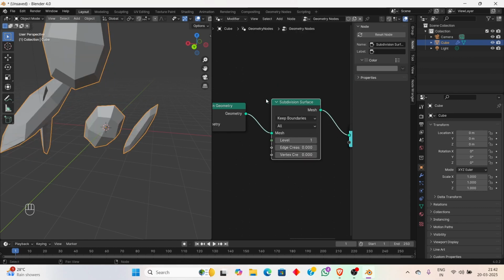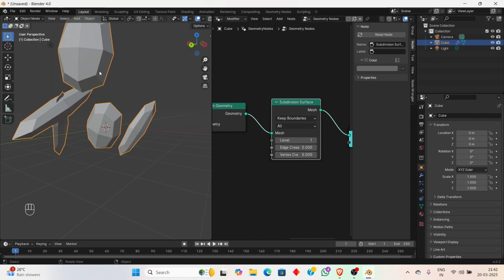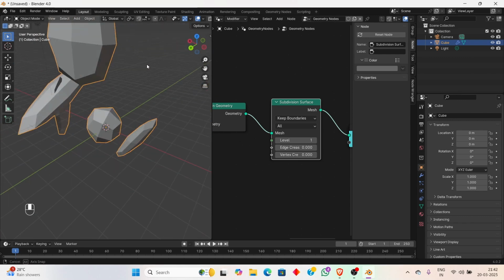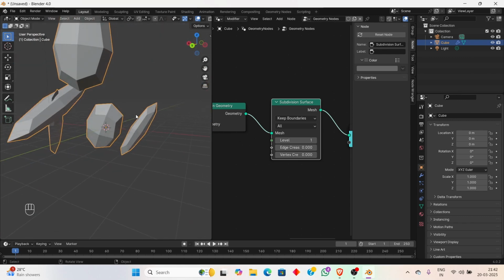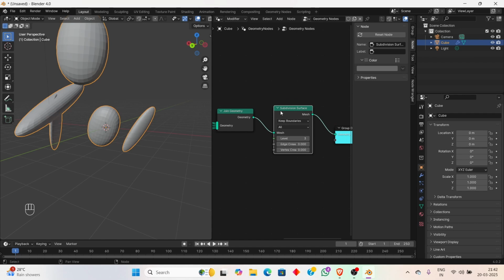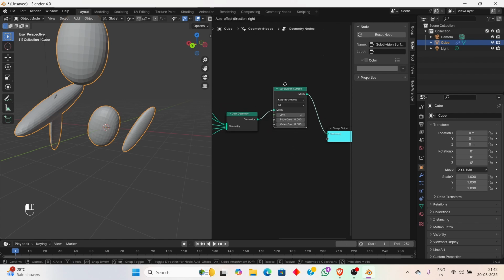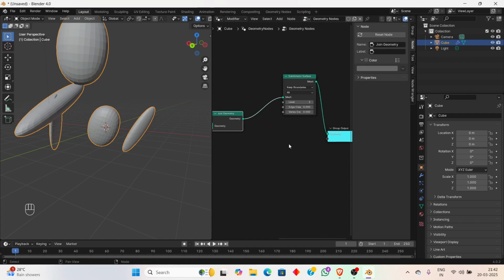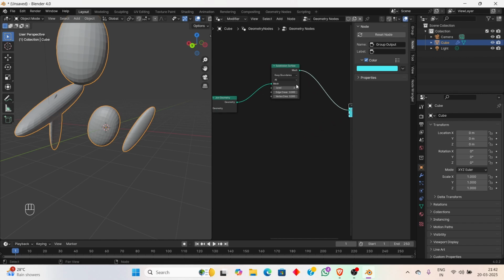If you apply this, you can see everything in here is subdivided. Every cube is subdivided. It is pretty nice. So you can increase the subdivision to like 3 or anything. But okay, that's pretty good. So I'm going to put this here. And in the thumbnail, you see something like a spider web thing covering the entire skull. So how can I make that? I'm going to teach you that.